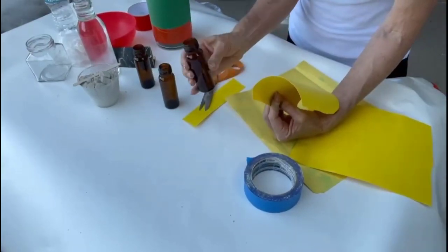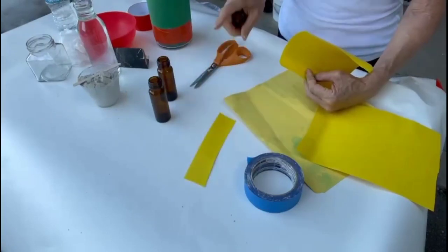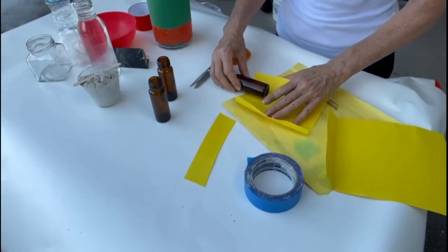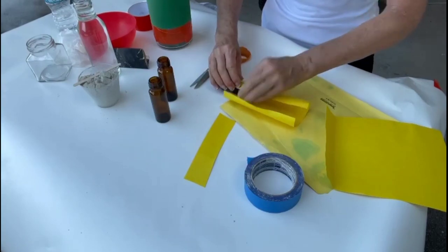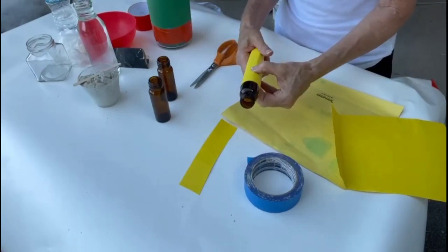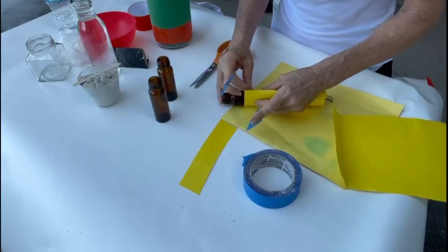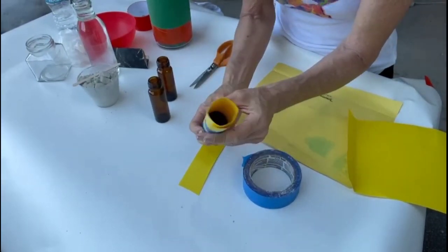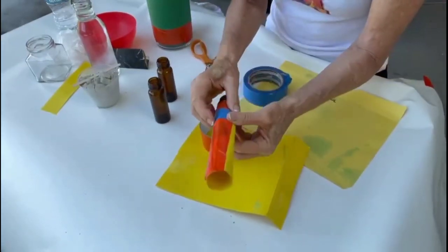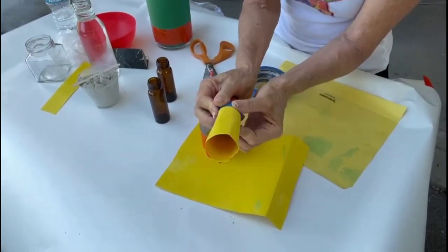I have the most adorable little apothecary jars — I have three actually, I have more than this, but right now I'm going to work on the three. This time instead of going up and filling it here, we're going to go down. So I'm determining what size I want for it to stand on, and I'll show you exactly what I mean. Wrap it like so. We're filling that part of the cavity with the cement. The bottle ends about here and we want to make sure it's very tight so no cement gets through this area.